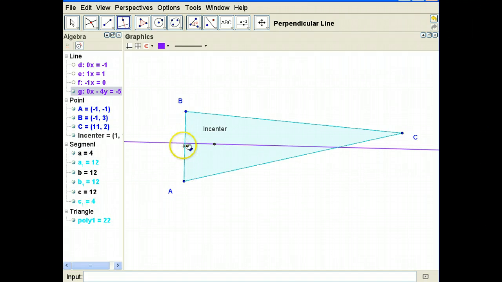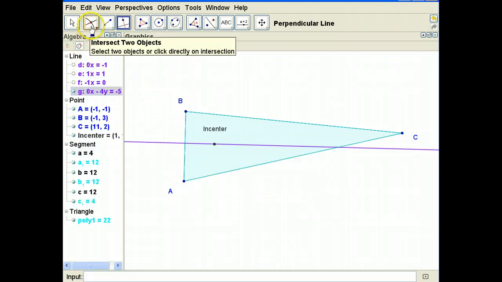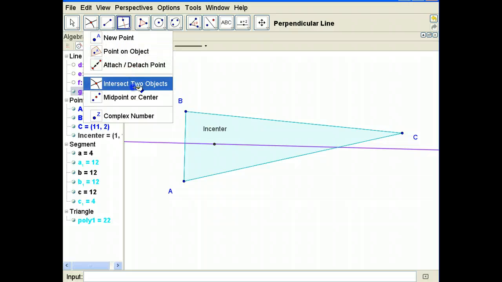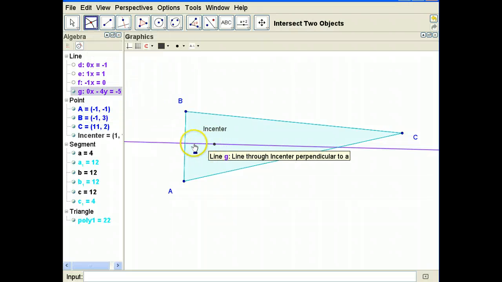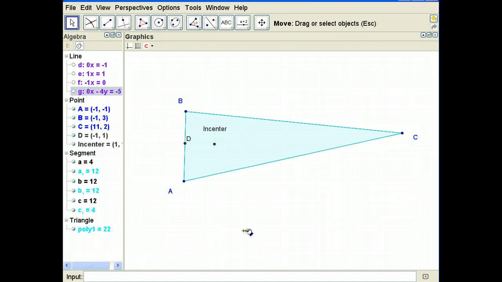Now we want the intersection of this side right here because we're interested in the distance from the incenter to that side. And so what we'll do is we'll use the intersection tool again. It's already highlighted here. Click on the perpendicular line, click on the side, and that'll give us the intersection. Don't really care about the name. Well, actually, you know what? We'll leave the name there temporarily because what I want to do now is hide this perpendicular line. Control G on your keyboard does a nice job. And now I can go ahead and create the line segment. And that's the shortest distance from this incenter to the side of the triangle.